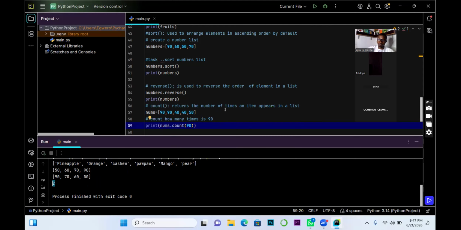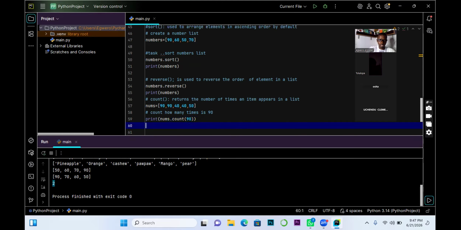Let me also get a response from at least one person that it is well explained or understood before I move to the next one. I just want to complete the most known functions on that list, so I will end the class. Okay, good. So the next one is index.